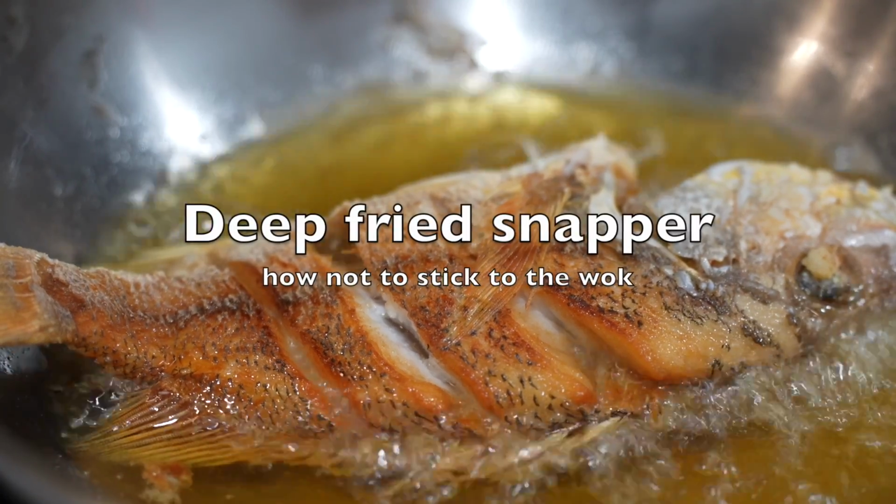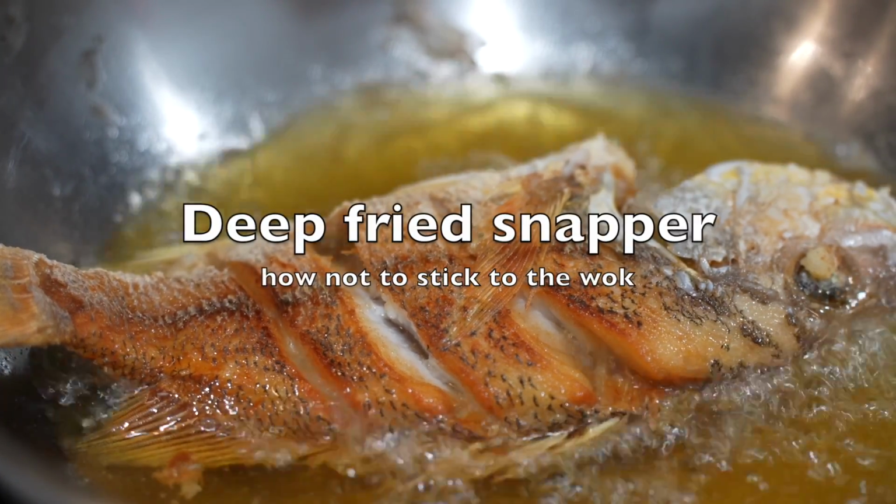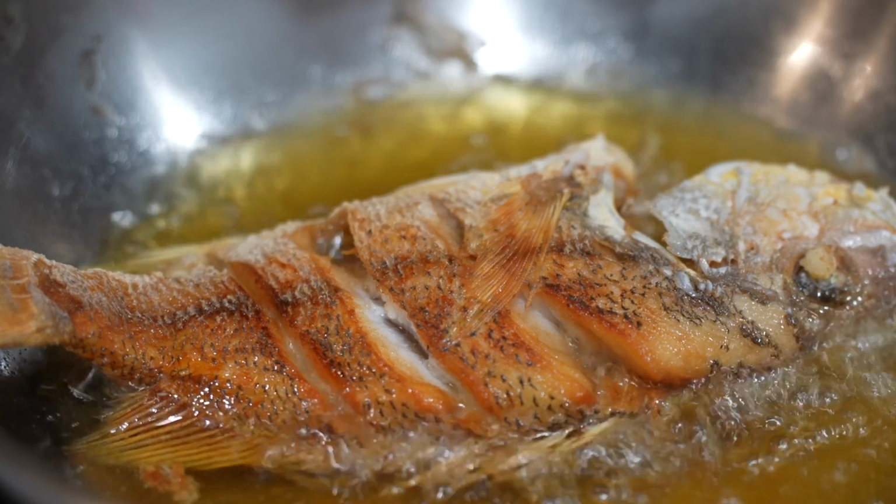Look at how beautiful it is. Yeah, this is what we all wanted. And we shall give this side another about a minute or two before we flip it again.